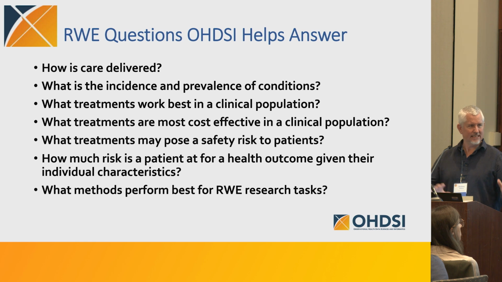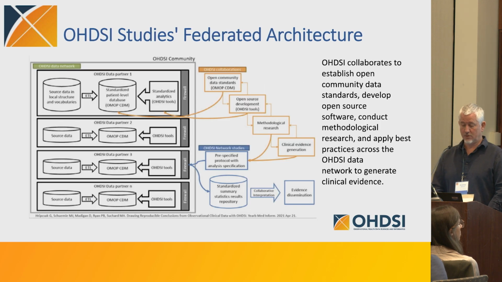And then a little bit different than the clinical evidence generation, but getting back to this community of people who are doing methods research, a lot of the challenges are met because there's a fantastic community of people who are doing methods research. So it isn't necessarily designed to produce clinical evidence. It's designed to produce empirical evidence about which statistical methods work best. So those are often done. And I mentioned it's a federated community.